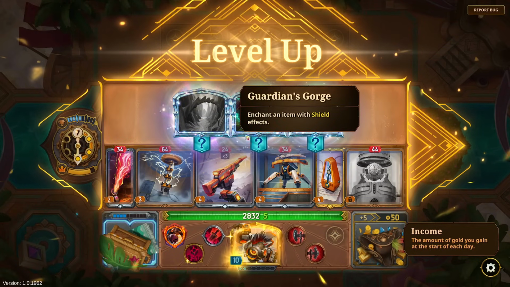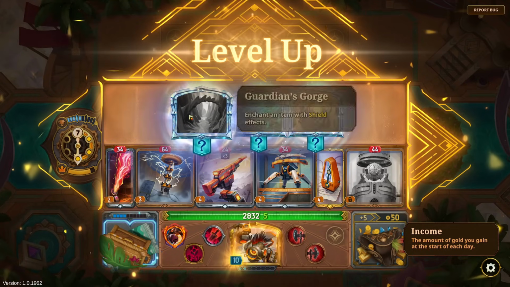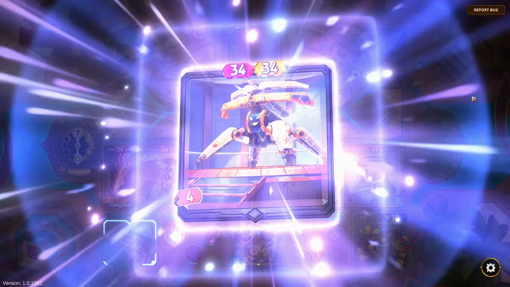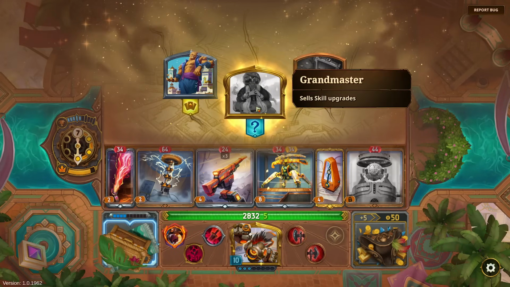However, Guardian's Gorge, our health has been disappearing. Guardian's Gorge on Ballista pretty quickly solves our health problem. Now, for all the damage it does, it will shield us immediately afterwards.